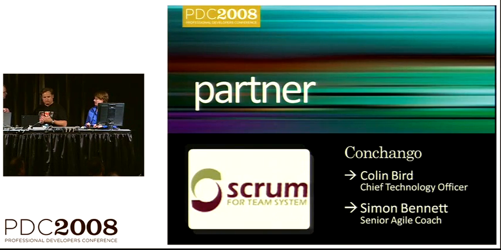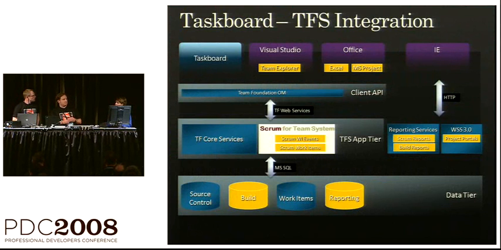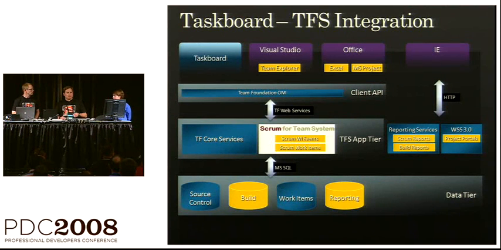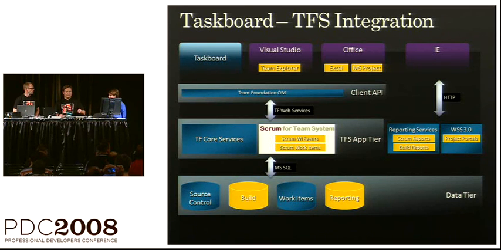And this is available today, working on Visual Studio 2005. It's available on 2005 and 2008. We'd recommend you have at least 2008. It's built on all of the standard extensibility platforms in terms of TFS. It actually calls back to the Scrum for Team system template, and it works in with the reporting services, all that sort of stuff. There's also an event service which goes and does all the moving things.